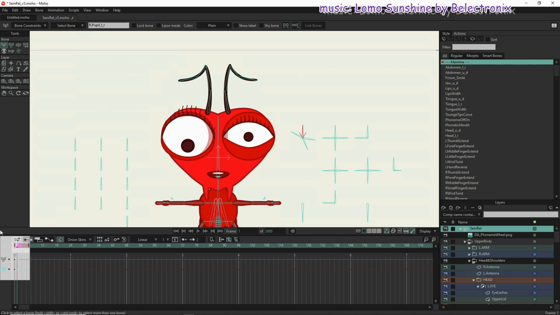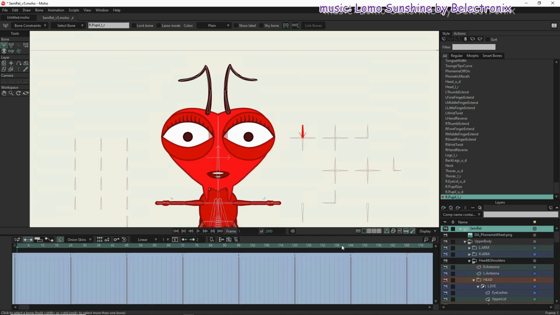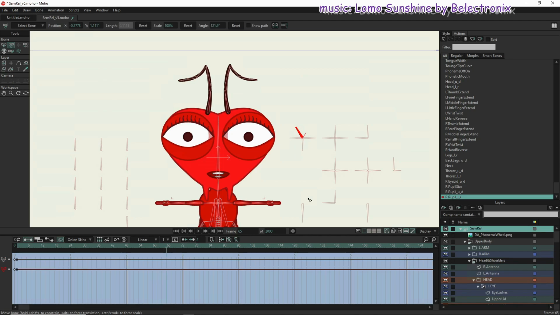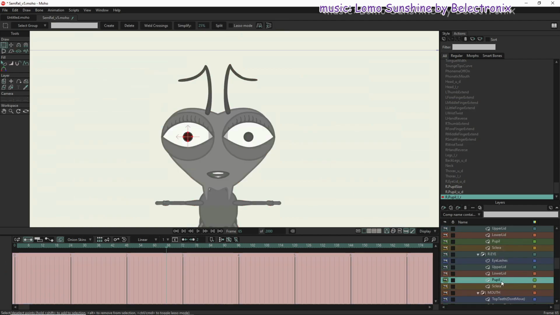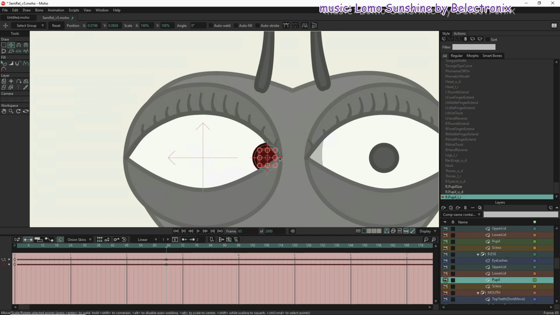Back to the main line. Let's erase all animation. Create an action for the bone. Pupil left and right. So with it left, we're going to rotate all the way to the left. Then we're going to jump to 65 and rotate it all the way to the right. We're going to grab the pupil, hit T, and for all the way to the right, we're going to bring it till the inside point is in the center of the stroke.